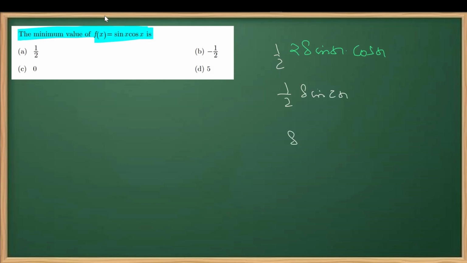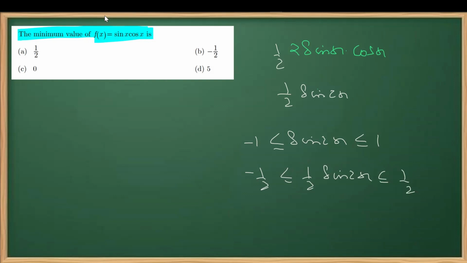Now check here, we know that sin 2x, for sine of any value of this angle, say theta, varies from -1 to 1. But then we need half of this, so we'll be multiplying by half. Like we are multiplying half on each side. So this results to give you half.